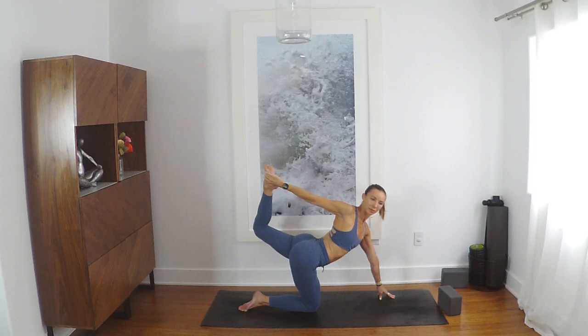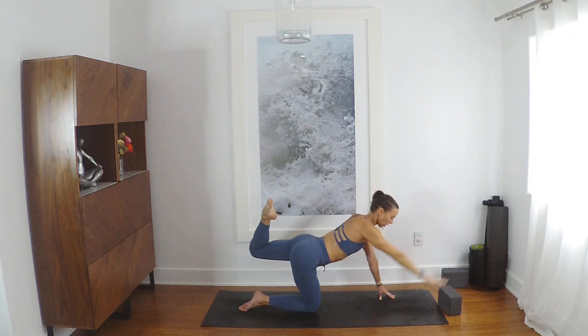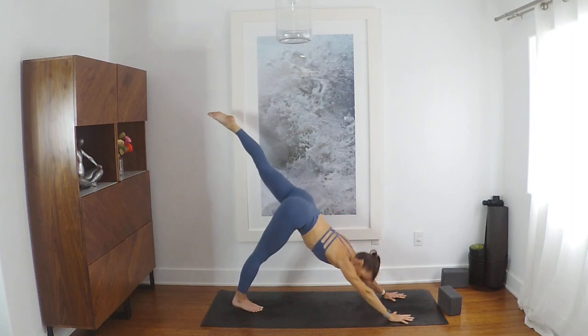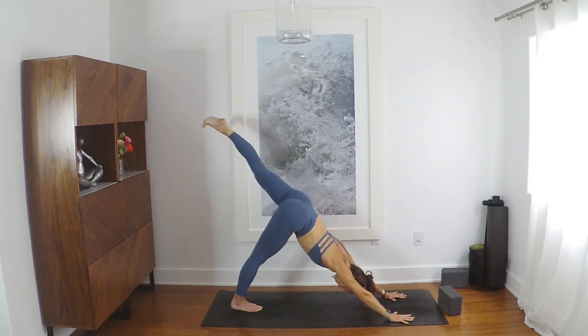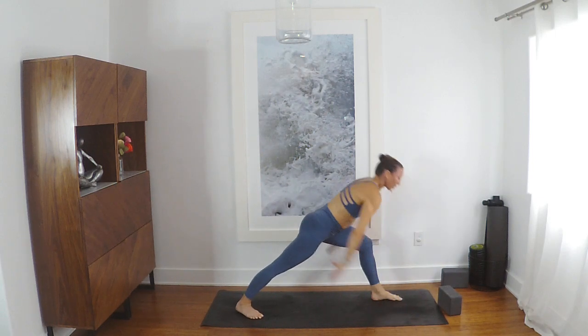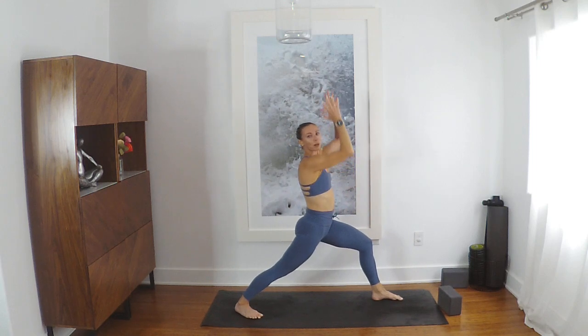Real love feels like walking on water. Pull the foot in toward your butt to come out. Hands come down, tuck the right toes. Left leg stretches back. Inhale. Left foot steps forward, exhale. Back heel roots, Virabhadrasana one.